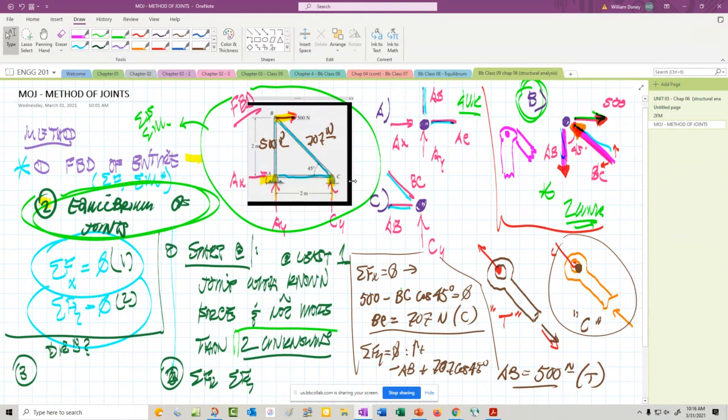And what's the whole point of this, besides Professor Doney's making us solve these on an exam? And I'll never do this in my life. Well, maybe not. But the idea is once I find all the forces in those members, I can look at what the maximum one is, which right now is the 700, and say, okay, that's the one I have to worry about possibly failing in this situation. So we're going to make sure we design this one to withstand that loading. And then if we have this one withstand 707 newtons, we can use that same design for these others, which appear to be supporting less load, and we should have a safe structure that we've made.